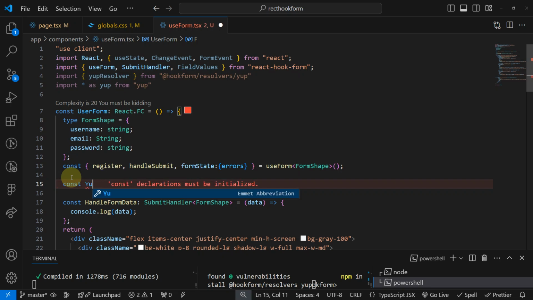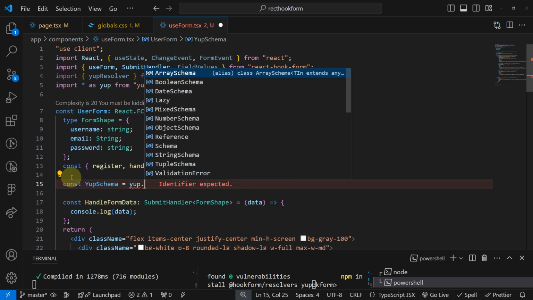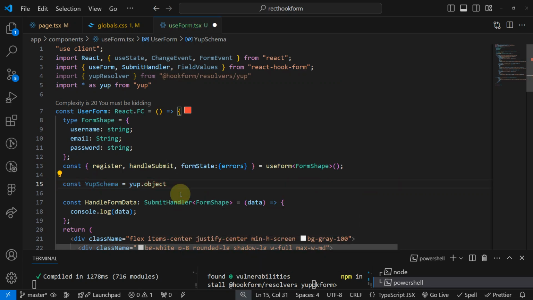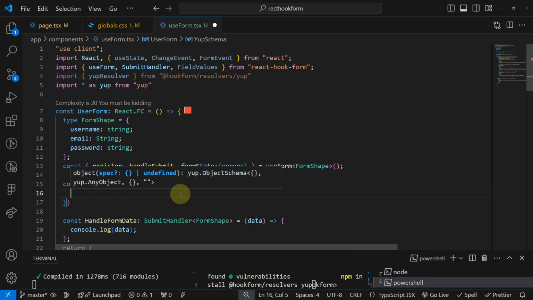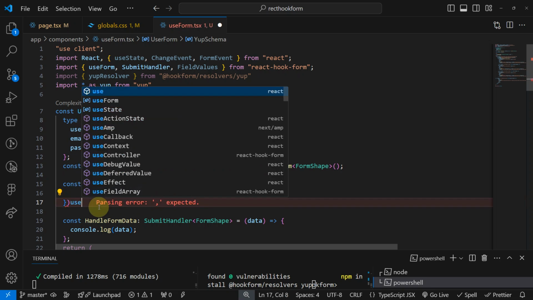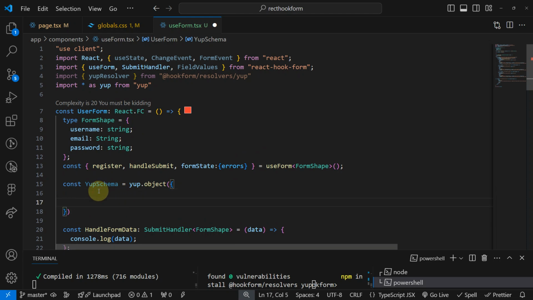For now, let me just say const yupSchema is equal to Yup.object. Let's open this and pass an object there, and let's start. Inside here, let's type username.